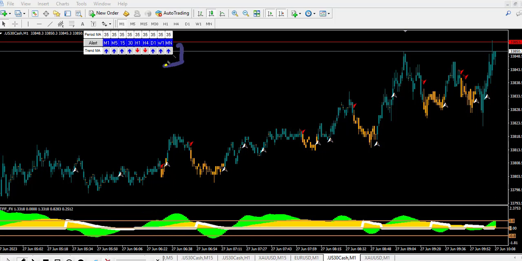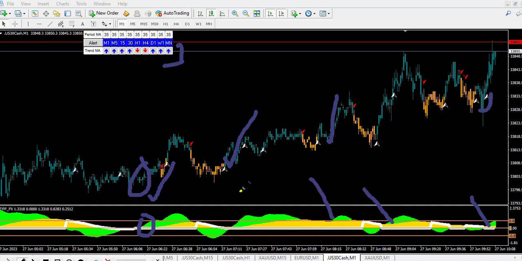Now that I'm sure that this currency or these indices will definitely go up, the only thing I'm going to do is buy, and I'm not going to take any sell. So here is another buy opportunity at this particular point. Here I have the lime color above the orange color for a buy. So this is the first buy, this is another buy, another buy, and here is another buy also at this particular point, in agreement with this indicator here in the indicator window.